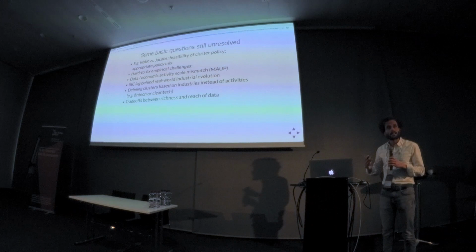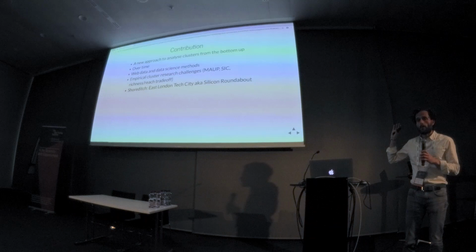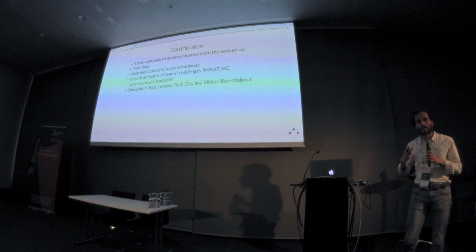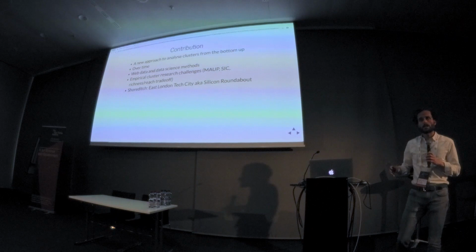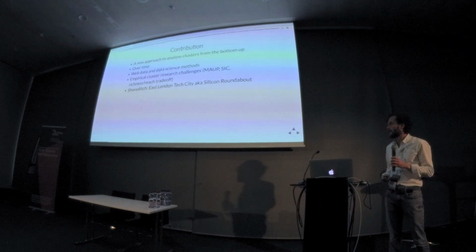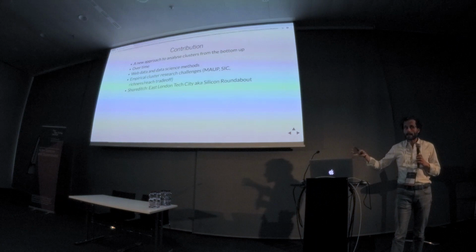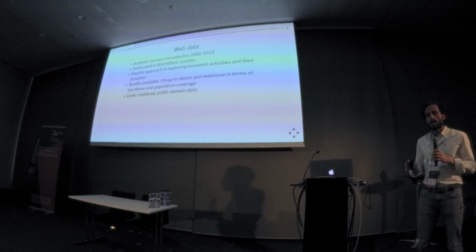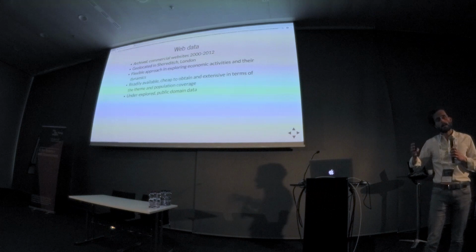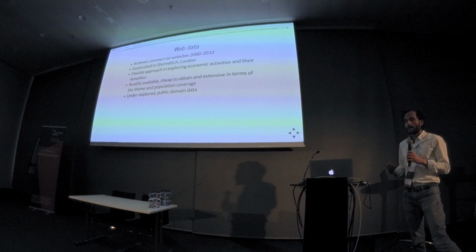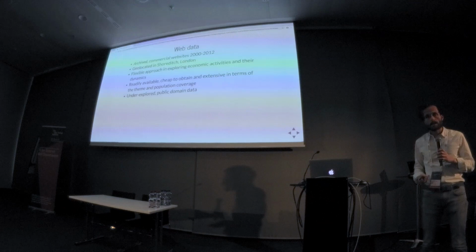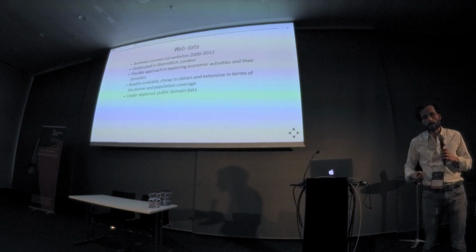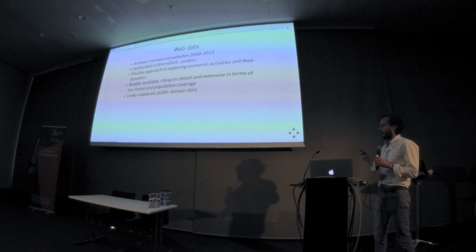So what we're doing here, we're using some web data and text analysis in order to understand in more detail these exact economic activities. And we're focusing on Shoreditch. Shoreditch is a well-known neighborhood in London. It's a tech cluster. And a lot of research has taken place, both qualitative and quantitative, focusing on this neighborhood. So our empirical strategy: we use archived web data. We're able to geolocate some of these web pages in our study area. We use the text from these commercial archived web pages in order to create topics, which in our head represent bundles of economic activities. These are readily available data, open access, everybody can use it.